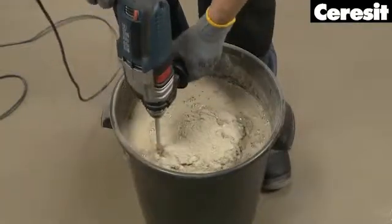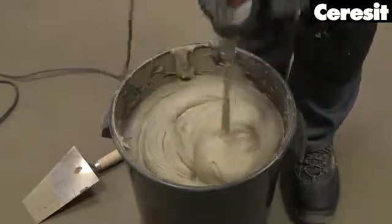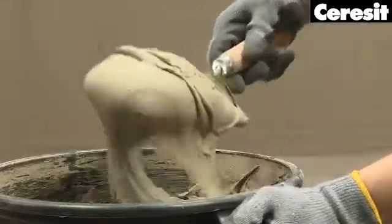Wall tiling. Now it's time to fix the tiles, and it's best to start with the walls. For this, prepare CM12 elastic adhesive mortar.